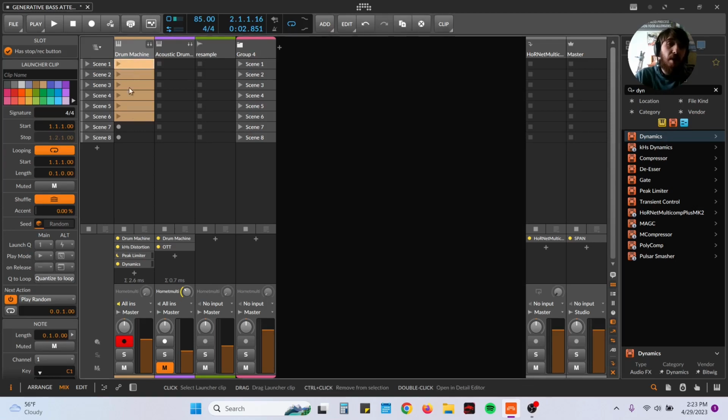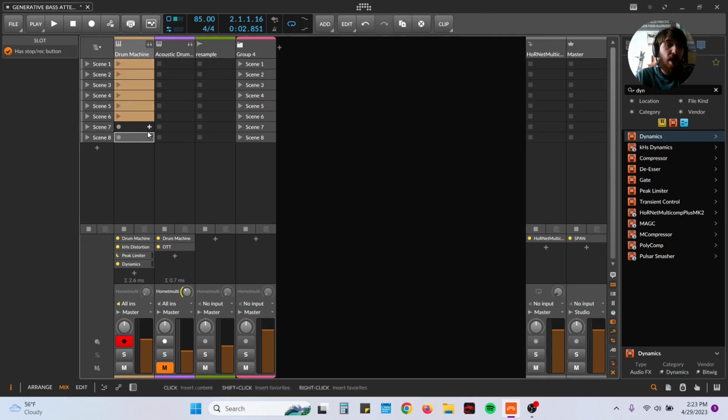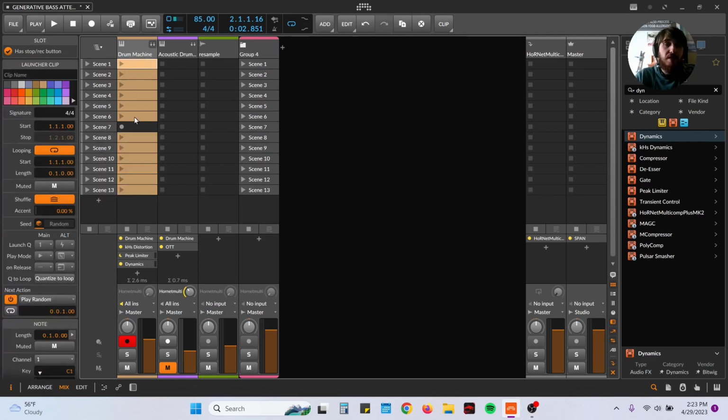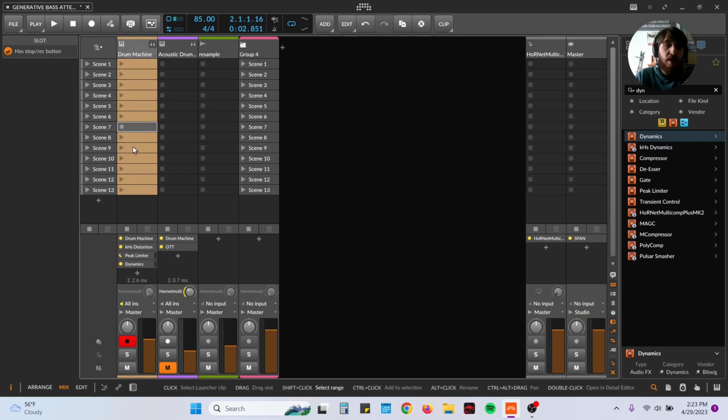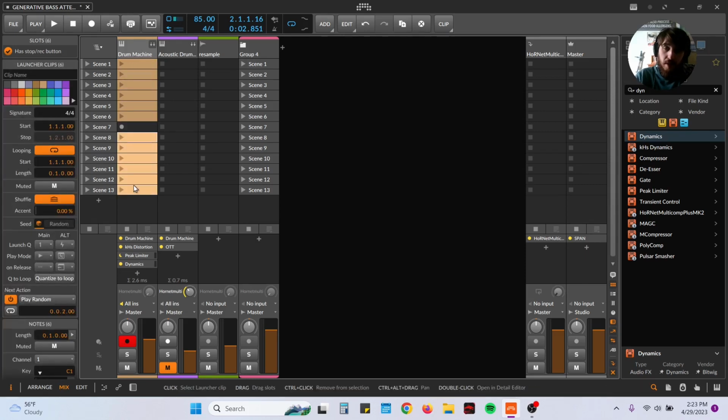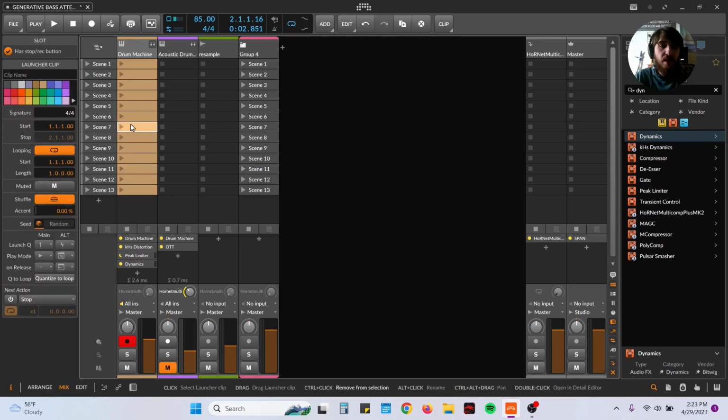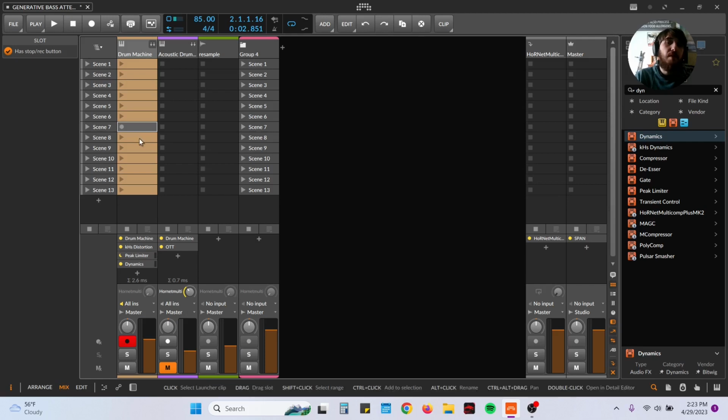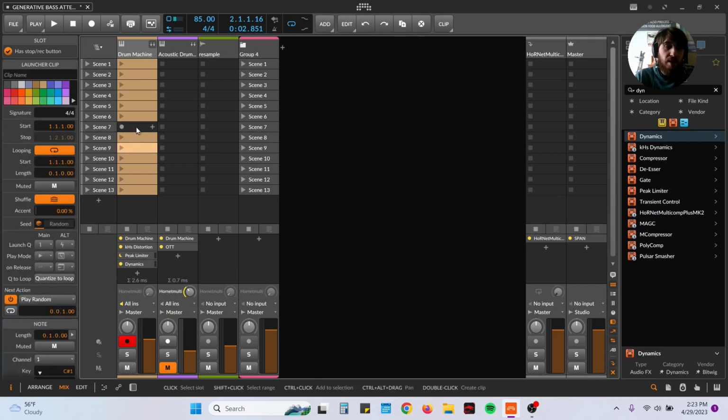So if I copy all these MIDI notes, skip a line, I'm skipping scene 7, I'm pasting that in. So here's a block, skip a line, here's a block. If I have them all in play random, it should not recognize anything going on here. But because this is a block, it would just chunk it for me. So I've duplicated this bass line.